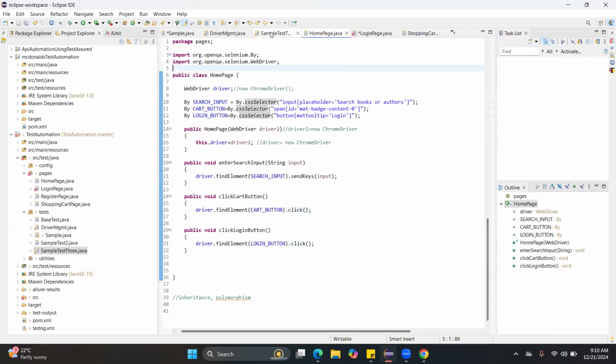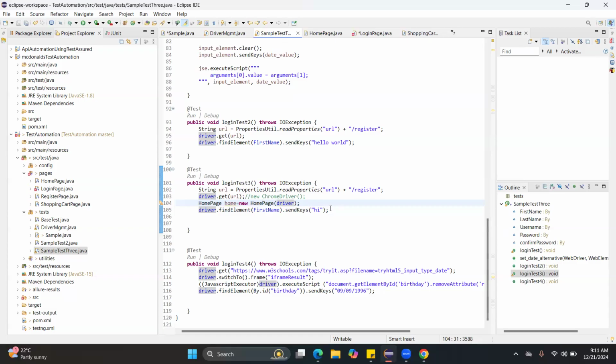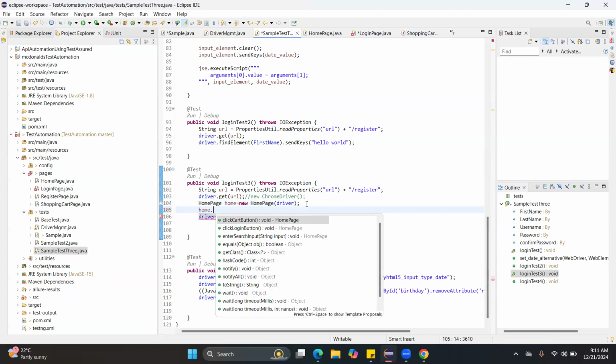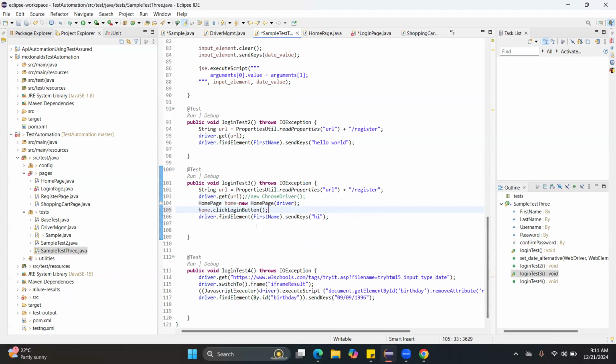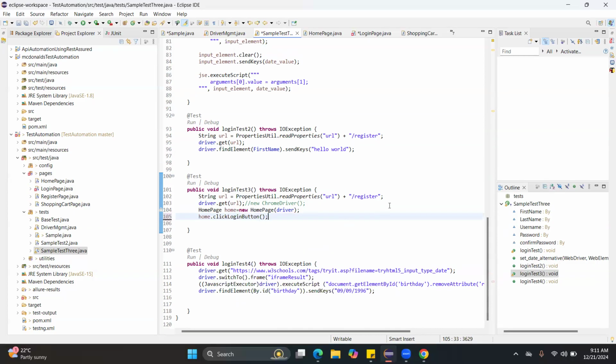Now let's go to our test case. Let's go to our test file and let's try to use it here. So we have created the home page object, like this. And we have passed the driver variable to this home page class so that this home page class can use this driver, and it can perform all the actions whatever we call. Like let's say if I call click login button, it will go and click the login button. You understand? I'm getting confused between from which page which calls.